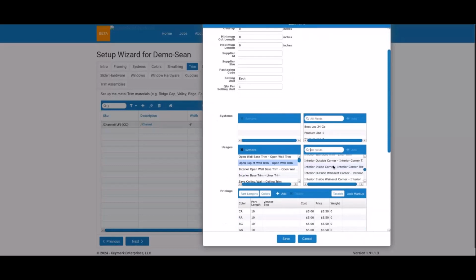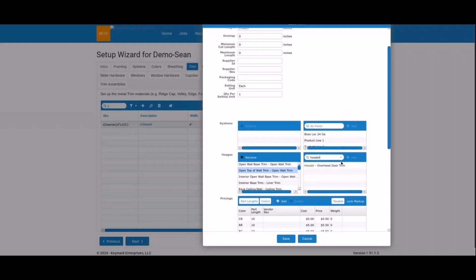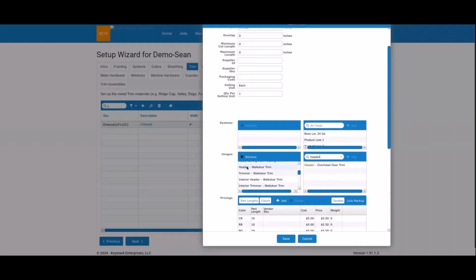The other thing that I wanted to point out in here is that we've added some more detail to some of these usages over here. This especially came up with headers, because before we only showed header, and I guess most of my headers are already over here.